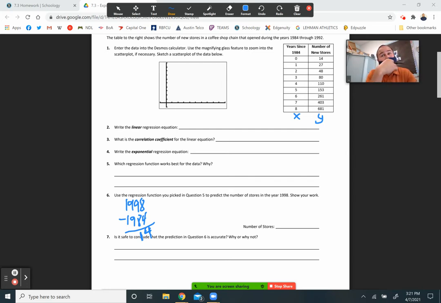But I'm going to use that exponential equation that we came up with in number 4. So let's write this down and then we'll type it into the calculator. Y equals. You have to remind me, I don't have it written down anymore. What's the equation on number 4? Lizzie? 15.24. And instead of to the power of x, we're going to do the power of what? 14.